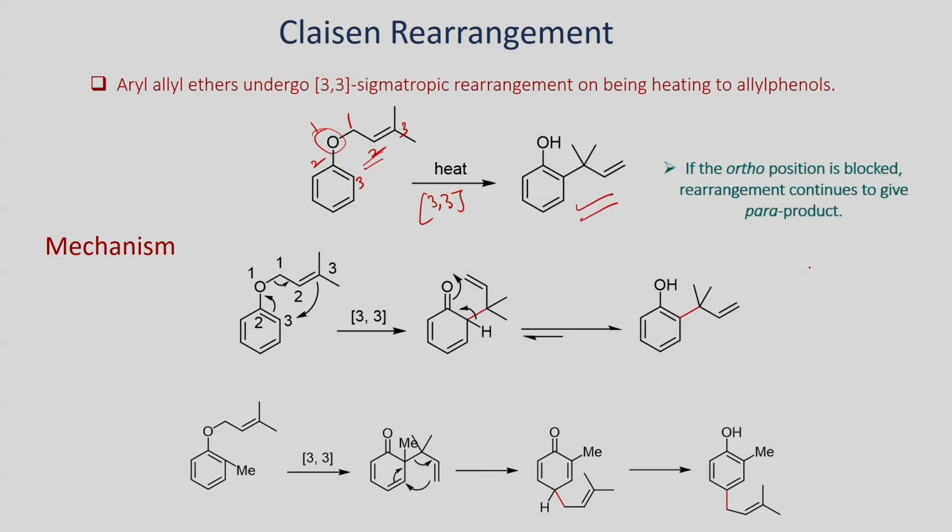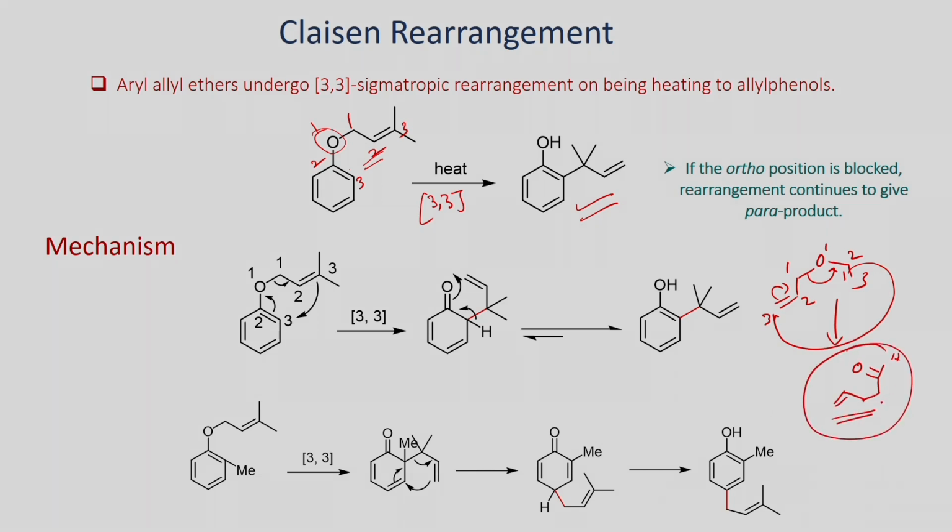If you remember, earlier we have studied that if you have vinyl allyl ether, when you heat it, it can undergo rearrangement, and you will be able to get this aldehyde derivative as the product. It involves a 3,3 sigmatropic rearrangement. So, a thermal reaction: when you heat it, it undergoes rearrangement to give this.